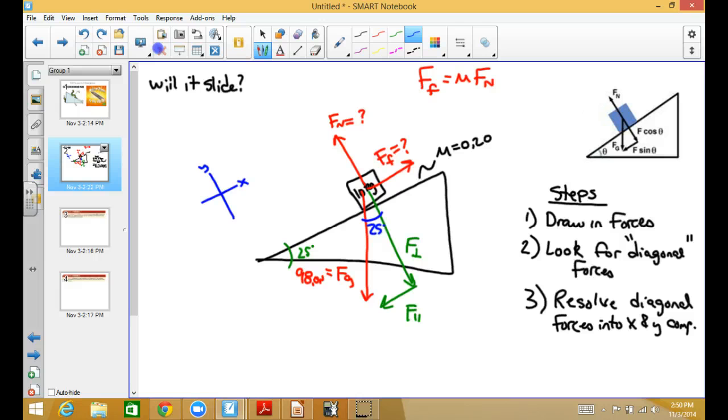Since this is a right angle, I know that all angles of a triangle add up to 180 degrees, so this has to be 65. And I know that this angle right here is a right angle because by definition this is perpendicular to the surface. So that's a geometry proof right there. You thought, man, when am I ever going to use my proofs in geometry? Well, there you did. You just used a little logic and some proofs to figure out that this angle is 25 degrees. So here I'm going to go resolving this using sine and cosine.